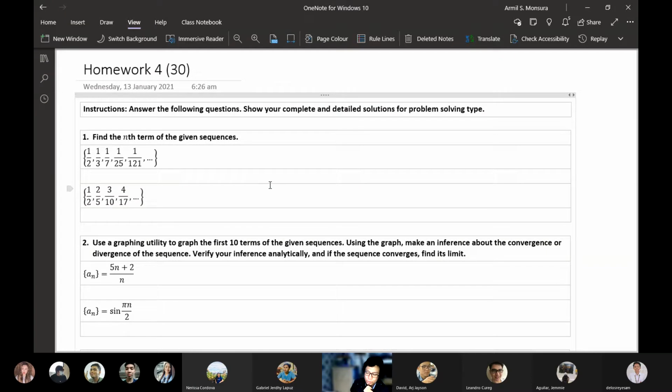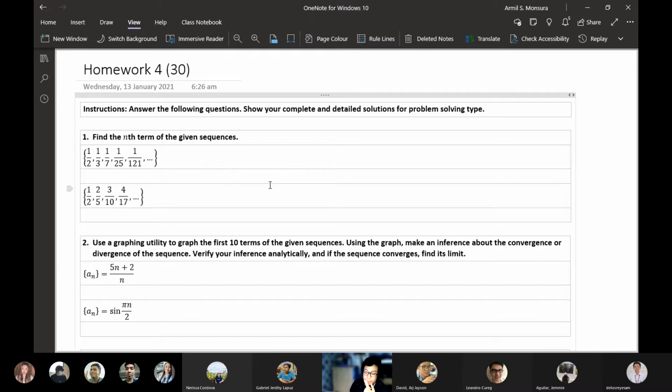Kasi I was able to check 2 or 3 students that submitted a separate document in their homework. So number one, it actually poses a very difficult situation for me pag mag-check ako. Okay, it will really be a difficult part on my part to check it kasi kailangan ko pang i-download yung in-upload na file. Tapos I have to use another program to check it, which I wouldn't know. Malamang PDF yun eh. What I would be able to download is a PDF.